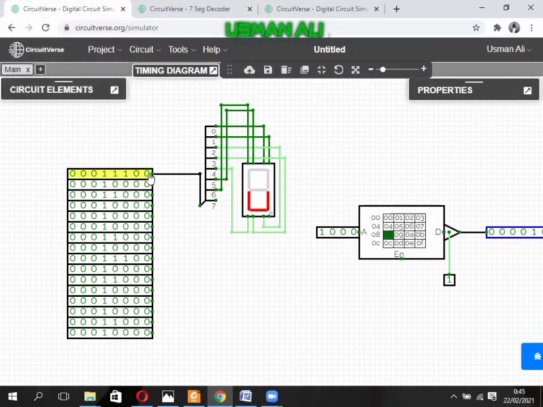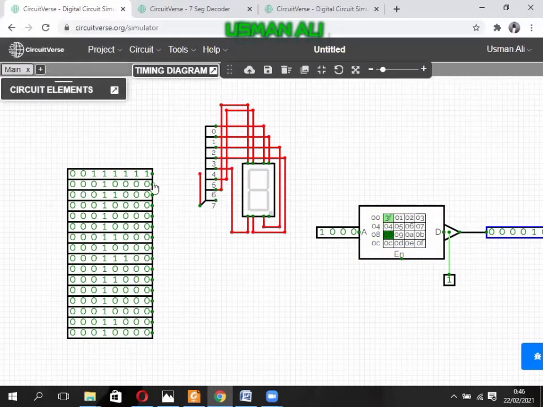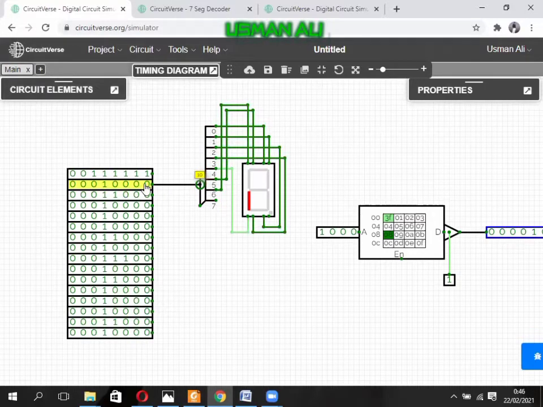Now we have to make 1. First we made 0. How did we make 0? Upper line, upper right line, we showed you in the previous lecture. That's why I go a little bit fast, and it shows 0. Now we place the point here and it's showing 3F. Double click on the first point, place 3F. Now the code of 0 is ready. Now we delete it. In that way I connect the second point to the multiplexer and place 1 here. Now 1 is ready. Place the cursor on here, it's showing 6.